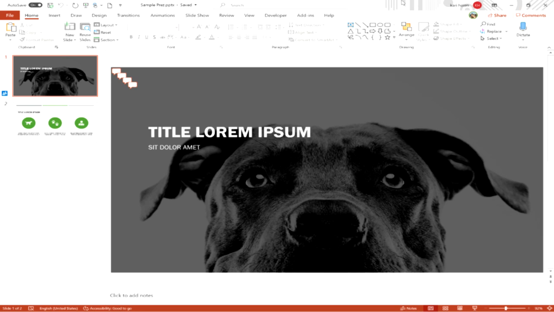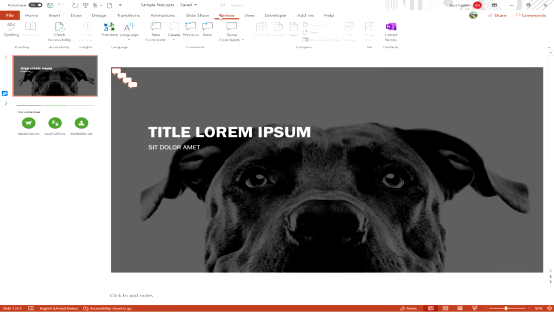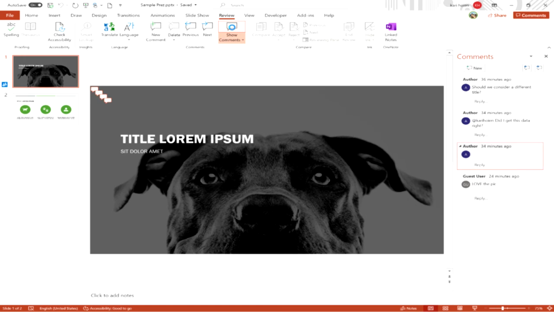When we're collaborating and reviewing information on a slide together, a lot of the tools are in the Review tab. So we can also get to the comments and create comments in this tab, as well as the Comments window. So we can add a new comment, we can scroll through the different comments, as well as show the comments using this window as well.